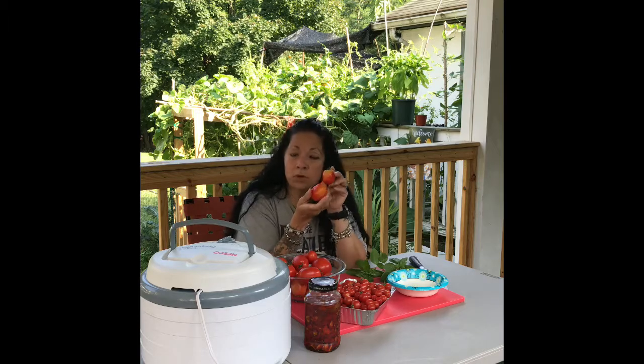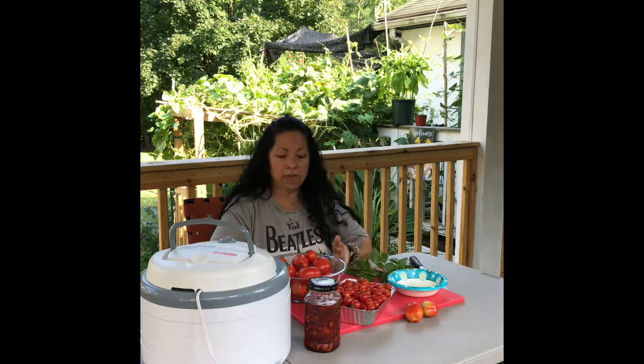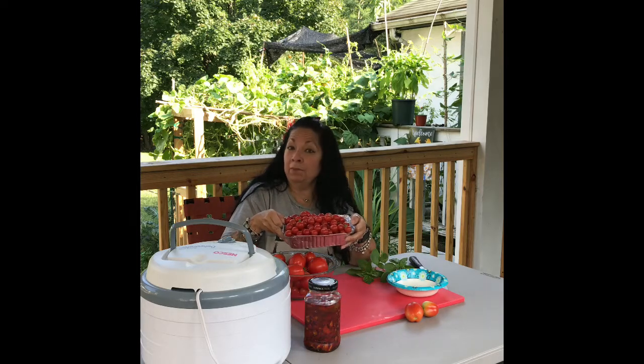So these are some that are not quite ripe, but I'm going to keep those out and we're going to use them. Now, what we have here is a variety of tomatoes, and this is way more than I could possibly eat for both me, my husband, family, and my guinea pig, and she loves these things. By the way, really high in vitamin C. So what we're going to do here is dehydrate these tomatoes, and I'm going to show you what we do after that.